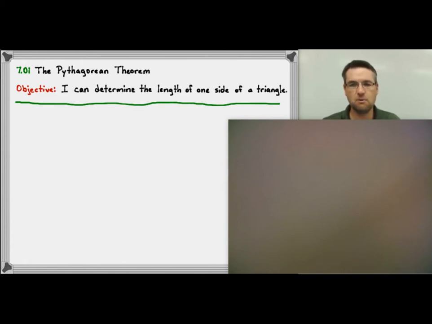But before we get into that, we actually have to talk about something called the Pythagorean Theorem and the Triangle Sum Theorem. Both of these concepts are things that you should have learned sometime in middle school and maybe even late elementary school, but we're going to add a little bit more to it, and we're going to make sure that you understand it before we go to the next thing.